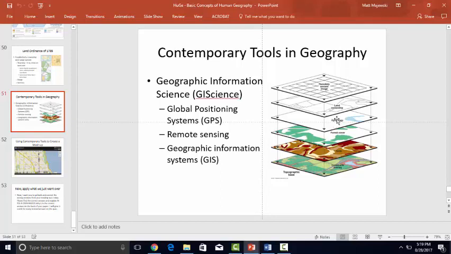Whoops, it's too early for that. I can remove the water from my image. So you can take basically a real image of Earth's surface. You can turn it into 3-dimensional digital images and then you can basically pick and choose what parts of that Earth's surface you want to look at at any given time. It's incredibly powerful.